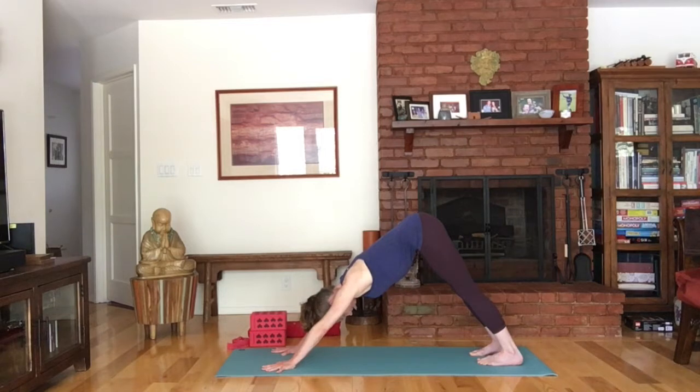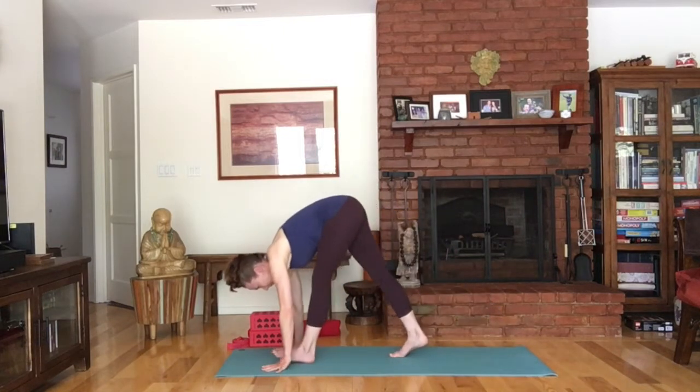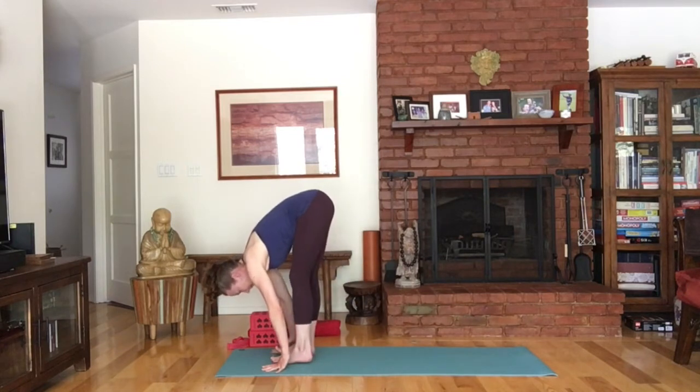So spread your fingers, spread your toes. Bring your attention to your breath, breathing smoothly in and out through your nose. If your hamstrings are tight, it's always smart to bend your knees to more easily elongate your spine, so keep that in mind. Walk your feet up to your hands.